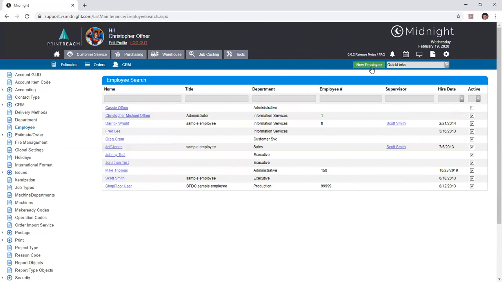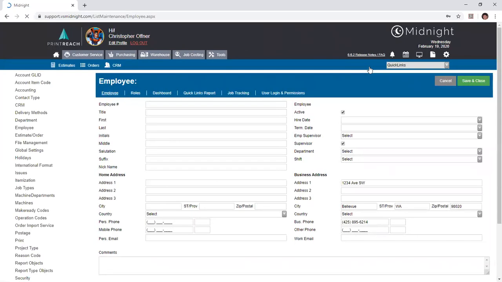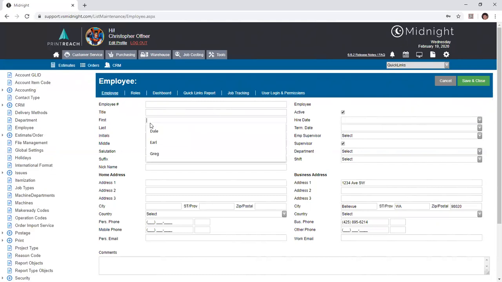To create a new employee, you can hit the green new employee button. This will bring you to your employee profile where you can begin filling out the information about your employee in question. Notably, you'll want to set up a first and last name. You want to set up initials, as many areas of our system, such as sales rep reports and customer list information, will look at CSRs and sales reps by initial rather than by their full name. So we want to make sure that you have both sets populated.